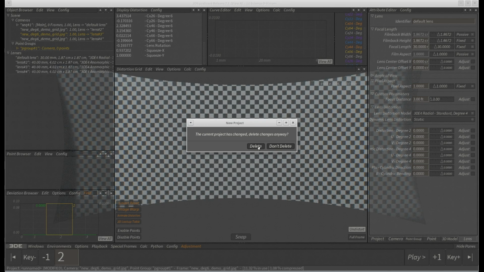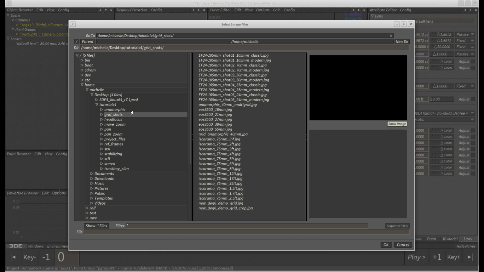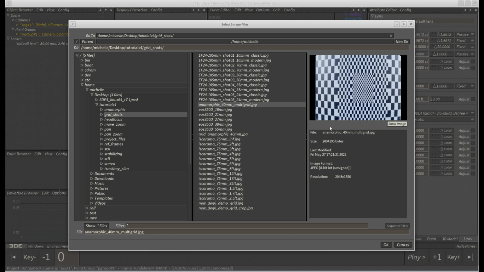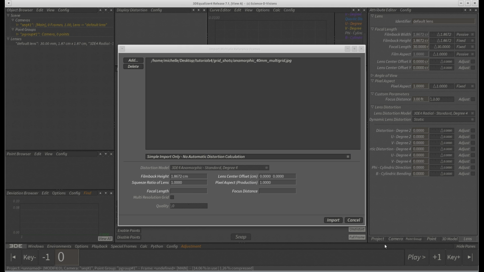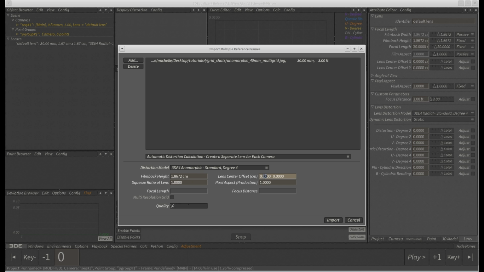Finally, let's discuss a topic which has been on our agenda for quite some time now. During the last 10 years, we have come across grid shots which show checkerboards containing variable grid resolution as shown in this example here. Let's try to import it using some standard settings for analog film cameras: 0.26 cm lens center X, pixel aspects of 2 and focal length of 40mm. Since this is a multi-resolution grid, we enable the respective option as well.